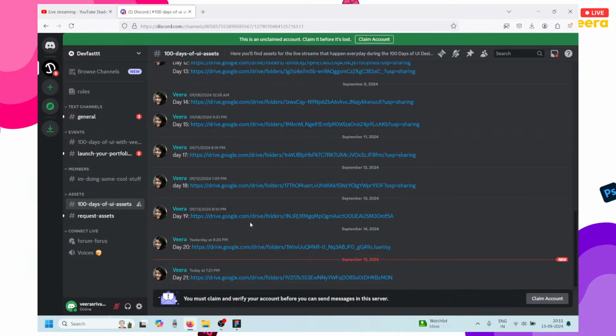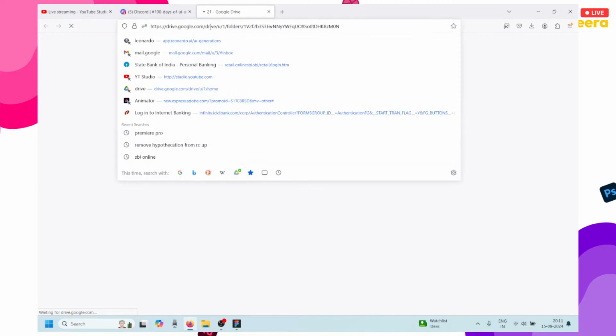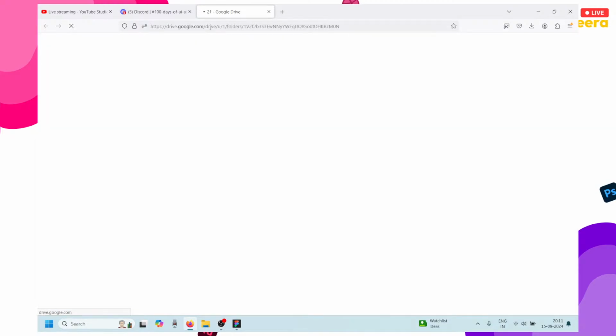All right, let's just get into these assets. We're going to unpack them together. We're going to take a look at everything that we're doing today, and today's images are going to be super duper cool, you guys. I had to dig so deep in the depths of the internet to find these images, and they're absolutely 100% worth it. Let's just start loading the images. Why aren't you loading? Today I'm going to get these images with you guys and just go through the whole process that you would go through in making today's UI design.